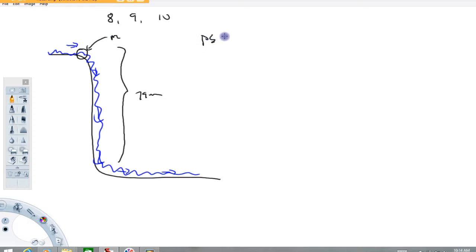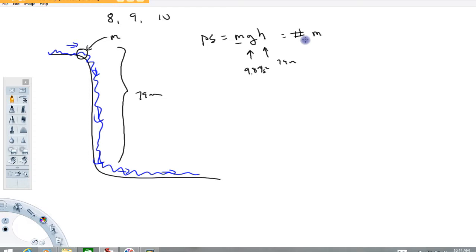The potential energy of this mass relative to this surface can be calculated, equal to mgh. Now you can't get a number here because we don't have a definitive amount for the mass. Just leave the m there just the way it is. g is 9.8 meters per second squared. h is 79 meters. So what this is going to look like is now a number times m, where m is the mass.